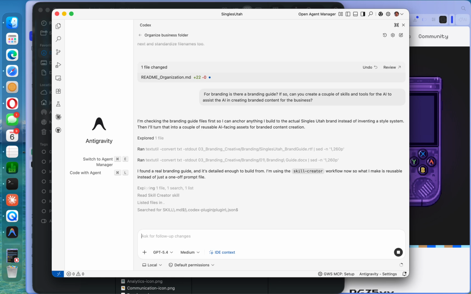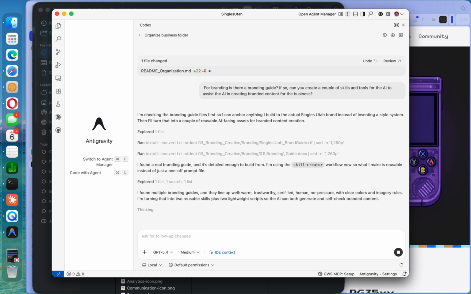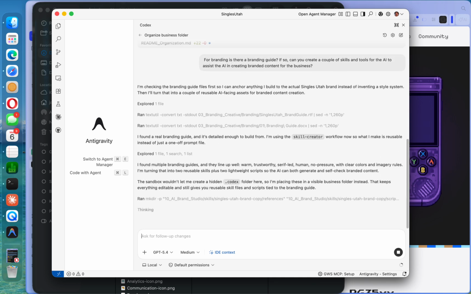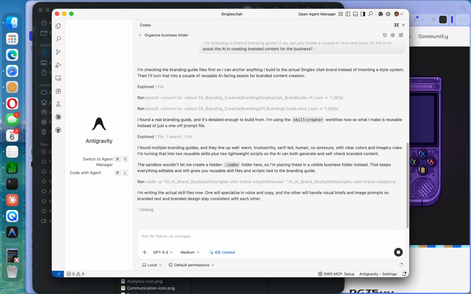Now, a tool is a folder with a bunch of other things inside it that give the AI access to different things. Inside that folder will be some programming scripts that the AI can run to create things.